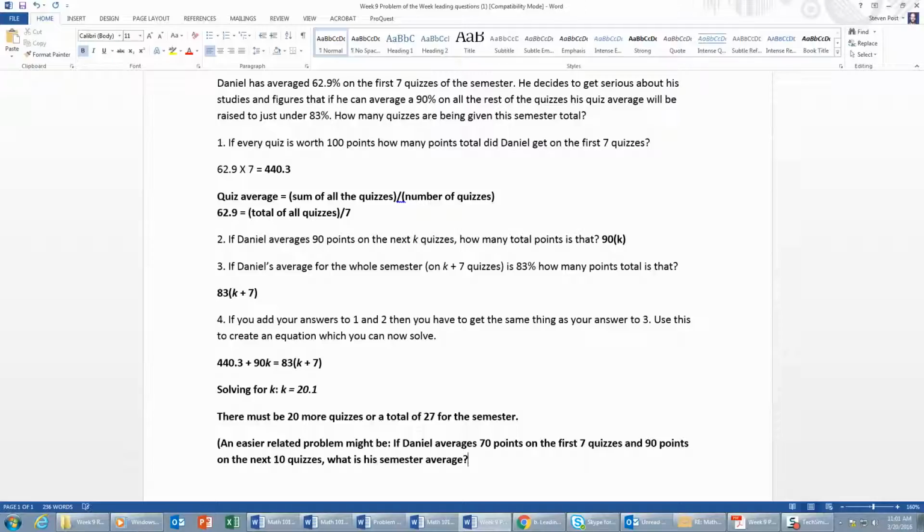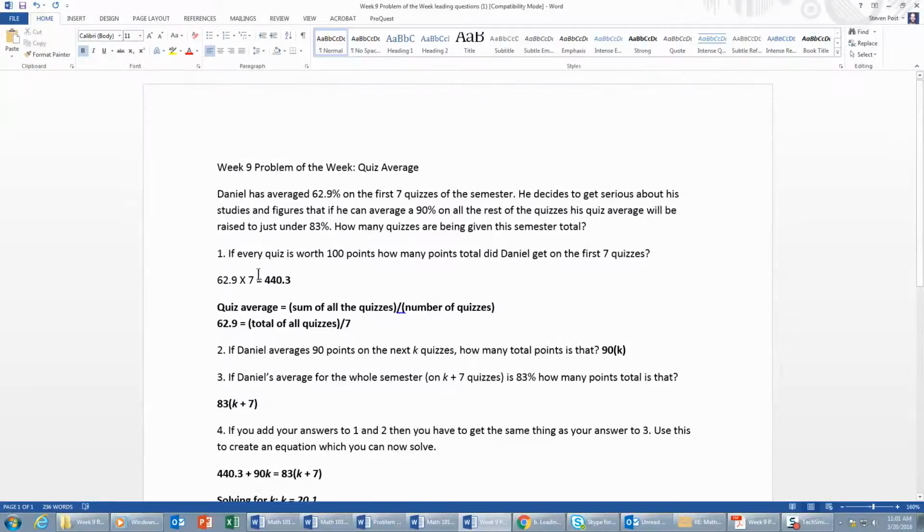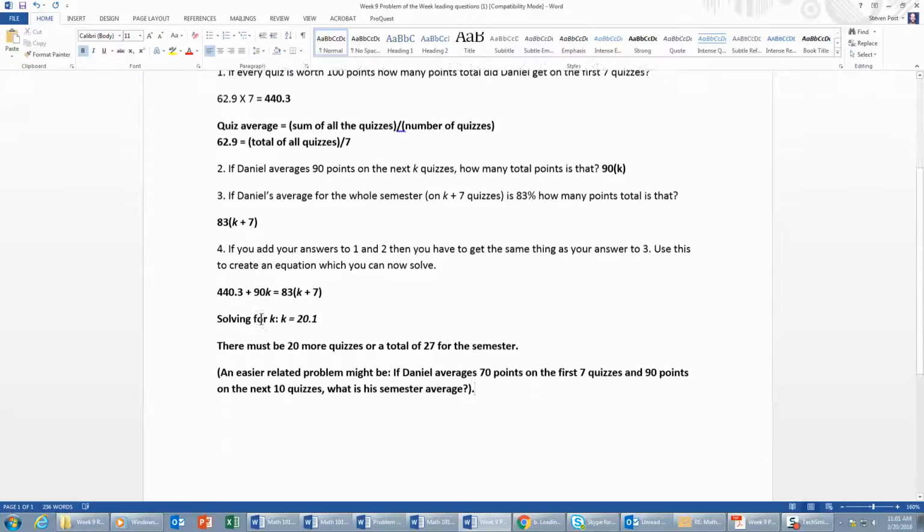So this is a much easier problem. You're not trying to figure out how many quizzes are being given for one thing, and also the numbers are less yucky. If you solved this problem, that could give you insights into what you needed to do on the original problem, and you might be able to see that these were the right questions to ask about the original problem.